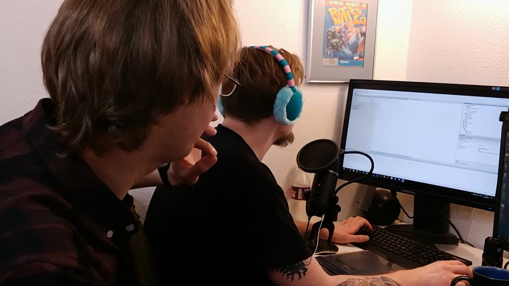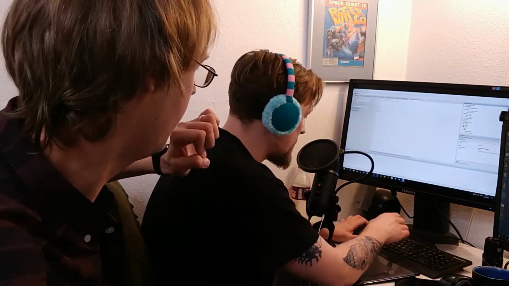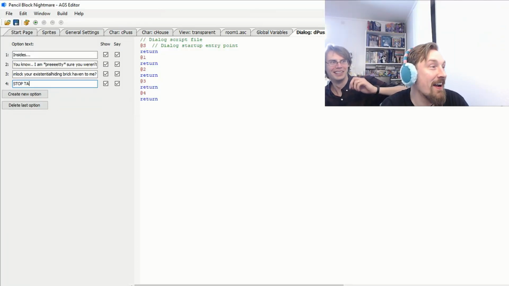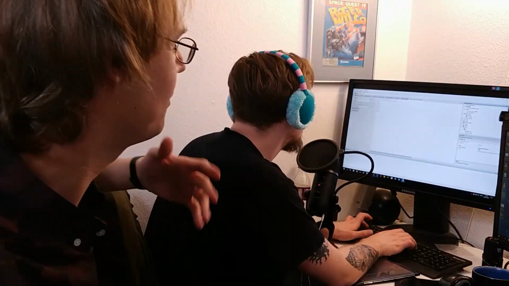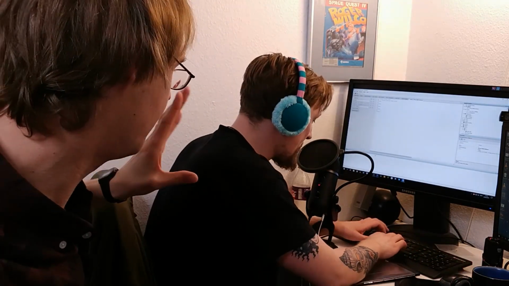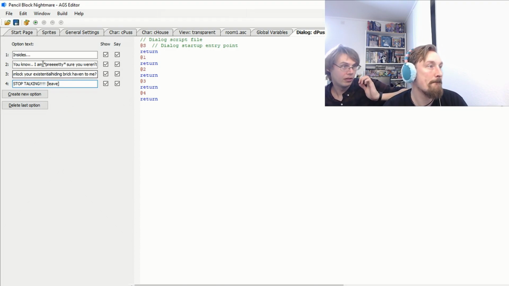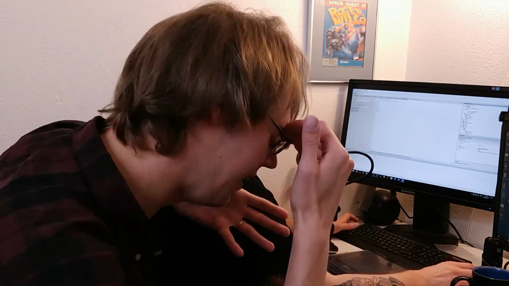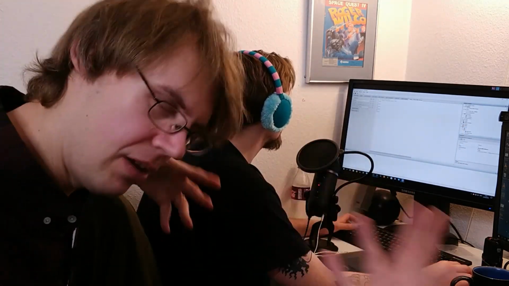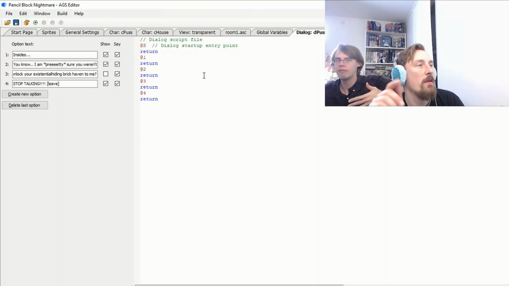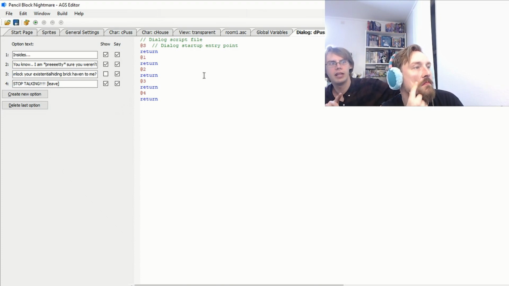And we need a fourth option, which is to stop talking. That's basically the one that says, okay, now I want to end this dialogue tree. Now, the third option, I found this key, should not be shown at the start of the dialogue tree. When you start talking to the house, of course, you don't have the key yet. So that's a condition. We'll put in the condition later.